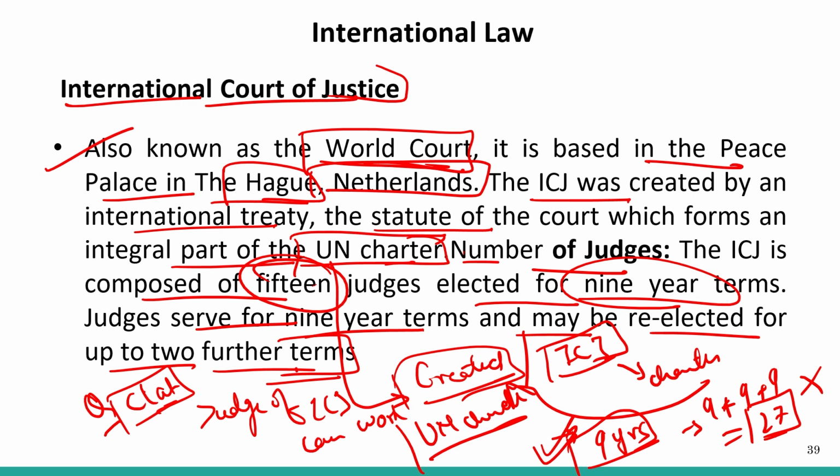But first you need to understand, if the question has asked what is the maximum amount of tenure till which an ICJ judge can work, it is still 9 years. If they have been re-elected, obviously it will be mentioned in your question that he was re-elected. Now, till what time period can that person serve as a judge? If that is the question, then obviously it would be 27. But if the question asks what is the tenure for which the ICJ judge can work, it will be 9 years only.